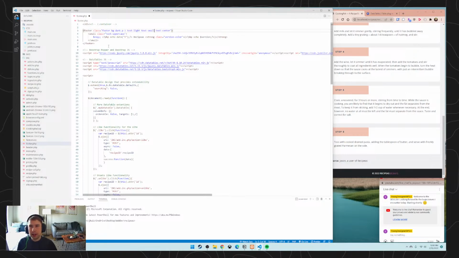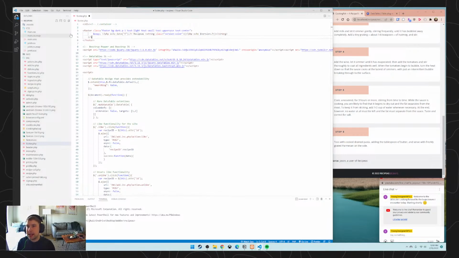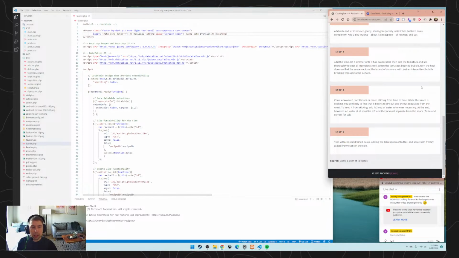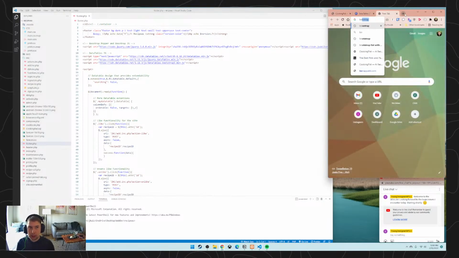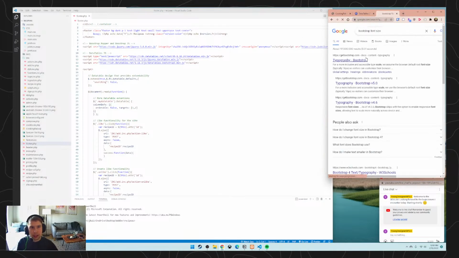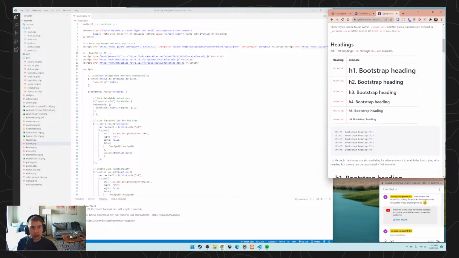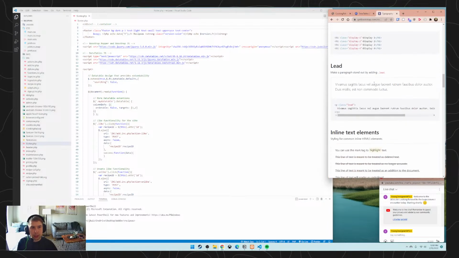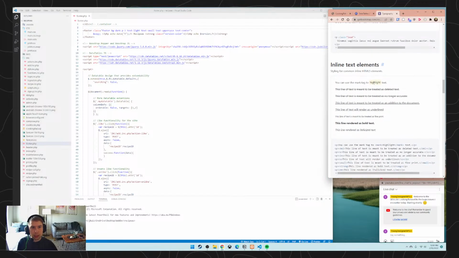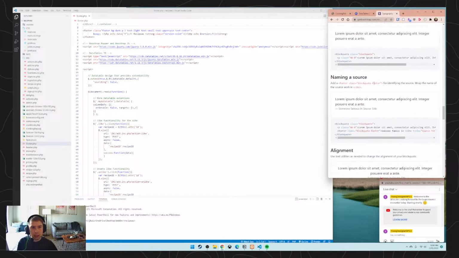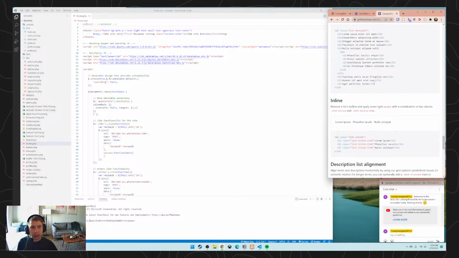I know there's... Yeah, text uppercase. Because I can get rid of, I think, bootstrap font size. It's... where are you?